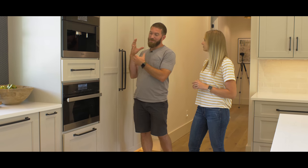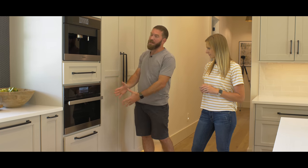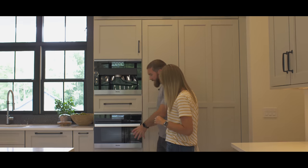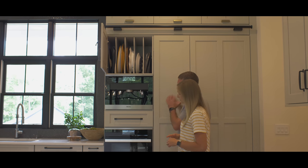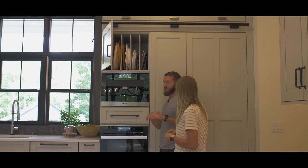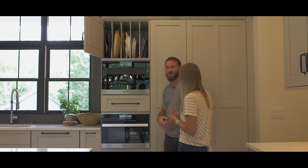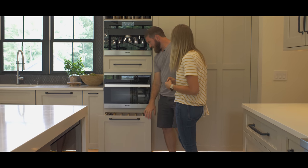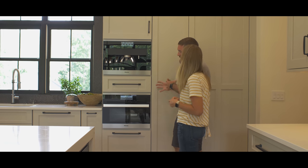One of the things that I am very proud of, or I love actually how it turned out, was the design of this cabinet right here and everything that it contains. It houses some of the most important things. So we've got this drawer down here for all of those pans. And then we've also got this cabinet up here. And as you can see, I thought personally it was going to be way too much space, but apparently there's never too much space for pans and cooking things. Those are something that we really enjoy having, and it just makes it easier and convenient to have everything right there.